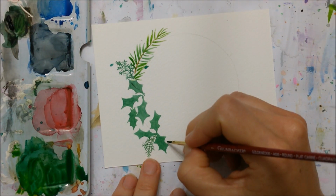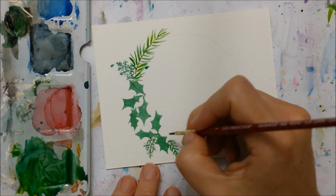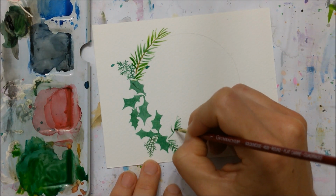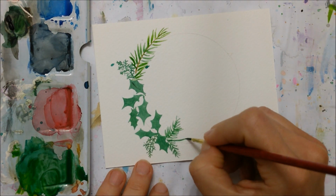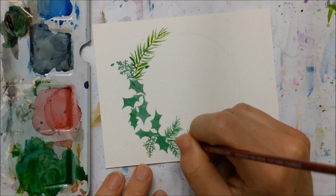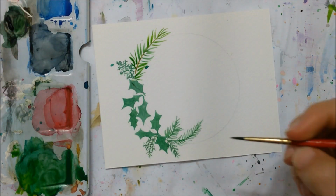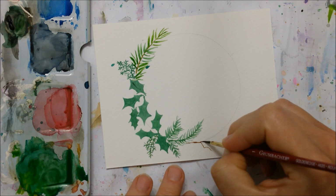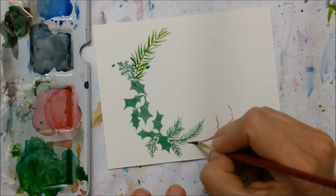And then we're going to do something similar on the opposite side in a moment, but again I was just filling in some of the white space with some more little pine needles and branches, just to give the painting a little bit more texture, because those holly leaves are quite flat and solid, whereas the pine tree branches offer a little bit more variation.